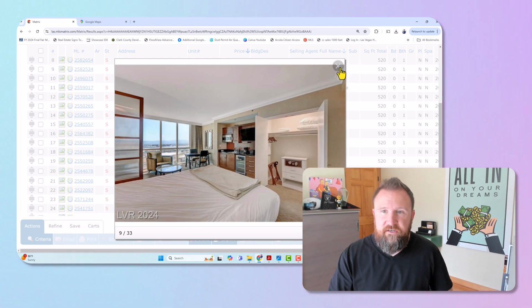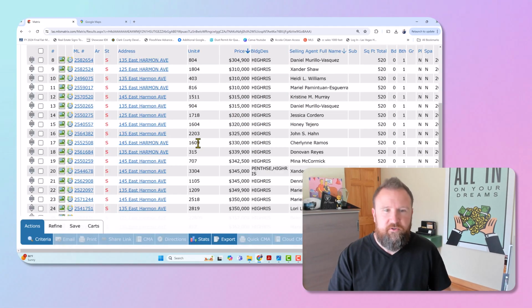Oh my gosh, they're putting a non-strip view, not even pictures of the exact unit, on the 15th floor right here. Oh my gosh. And it's not this lady. Christine is the one who sold it. Let's look who actually listed it and put these horrible pictures up, man. Let's take a look at this.